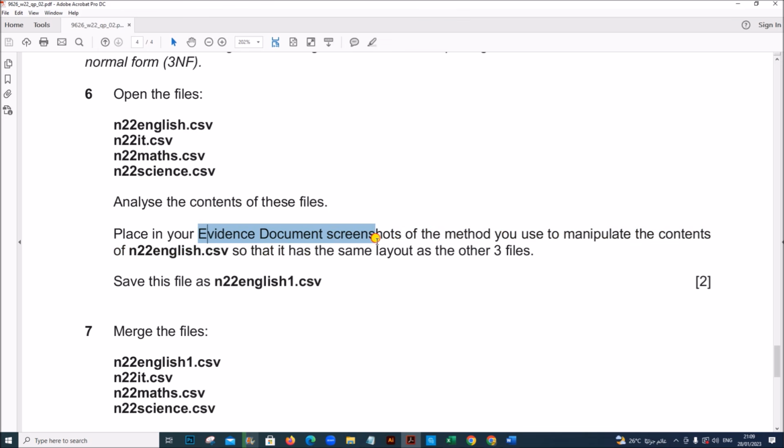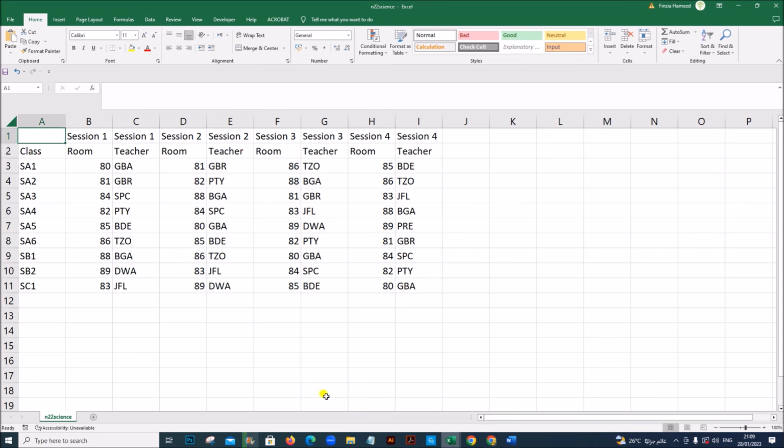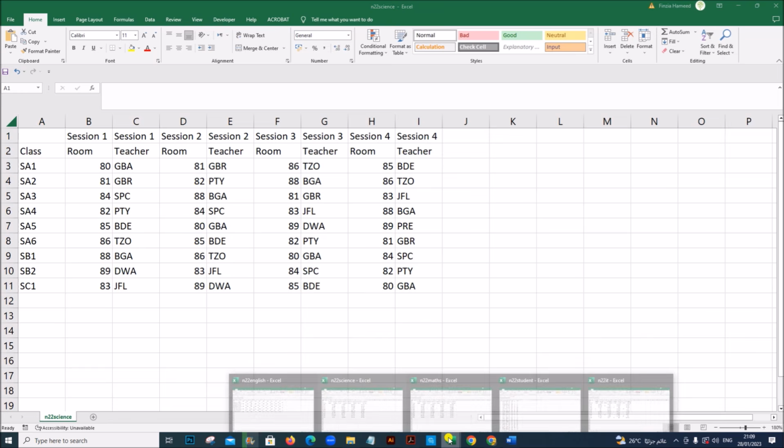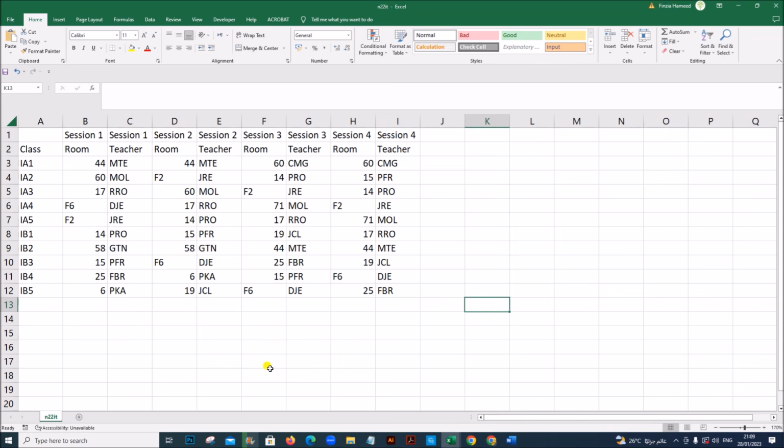Place in your evidence document screenshots of the method you use to manipulate the contents of N22 English.csv so that it has the same layout as the other 3 files. If you look at the other files, the science file, the math file and the IT file, all these are similar. The class is shown as the first column.